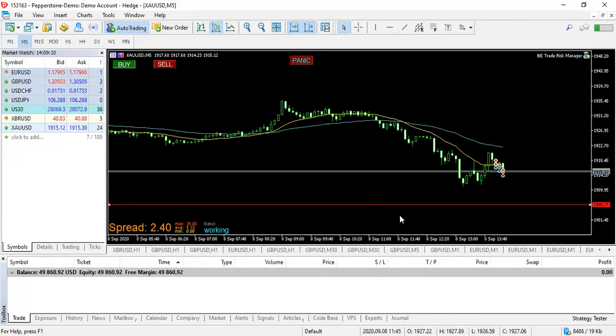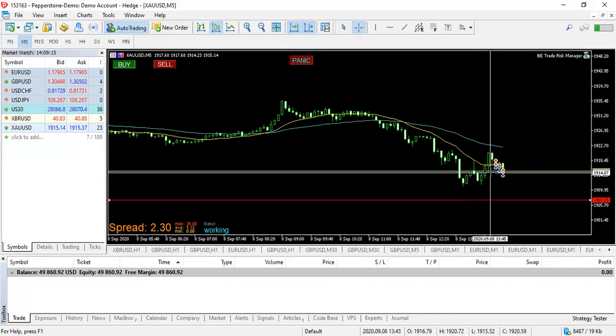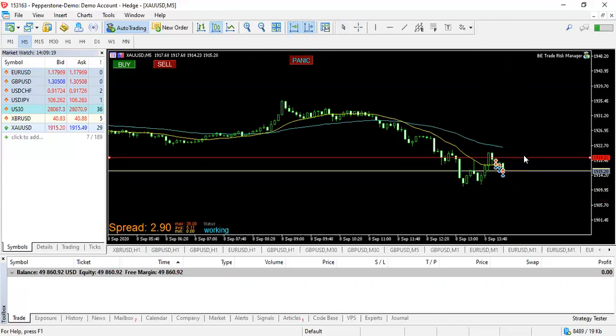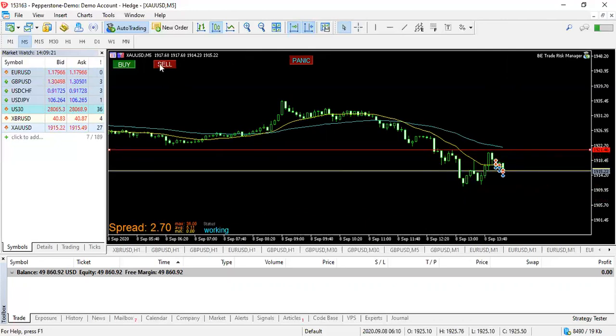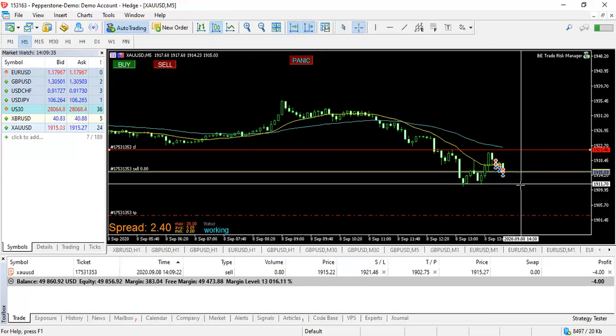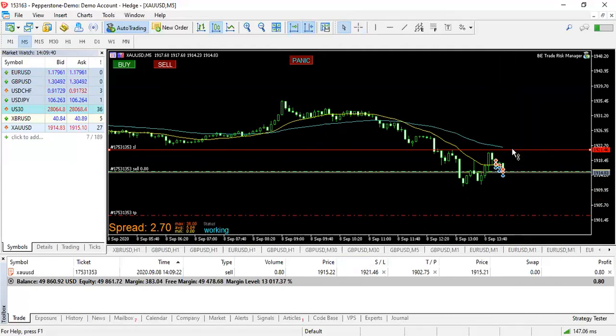So the same thing goes for the sell. Let's say you want to sell right here. This is our price right now, so let's say we want to sell at this current price. We want our stop loss to be right here. We go ahead and sell. It opened 0.8, and the same thing with the TP. Then again, when the price moves down to this point, somewhere around this area, our break-even point is automatic. Our stop loss is going to go automatically to our break-even point.